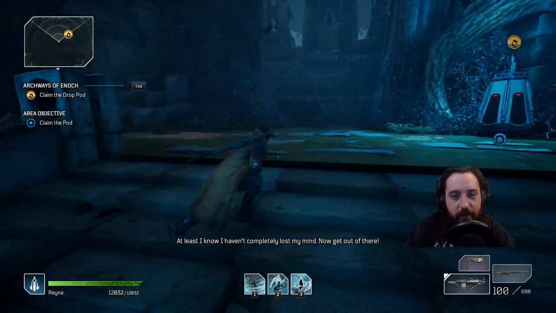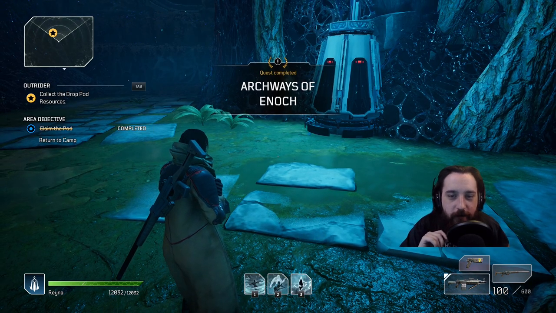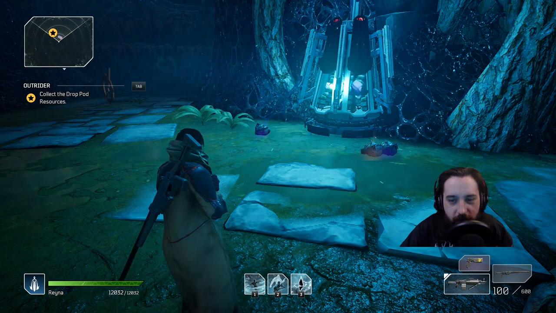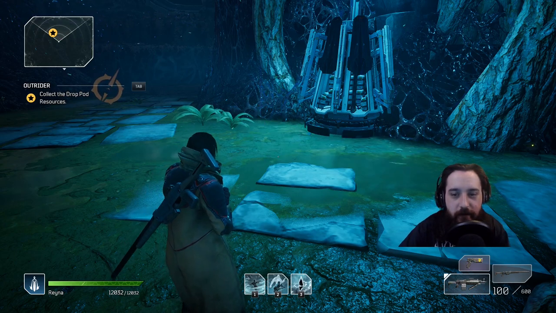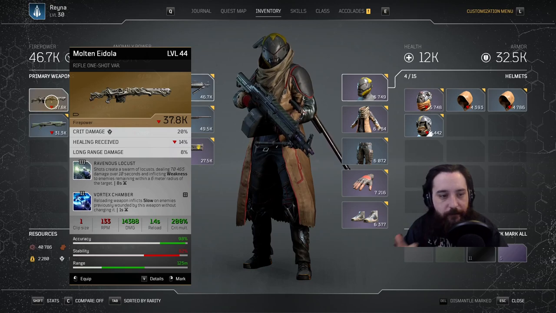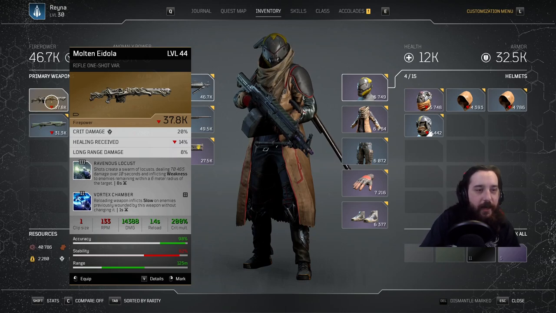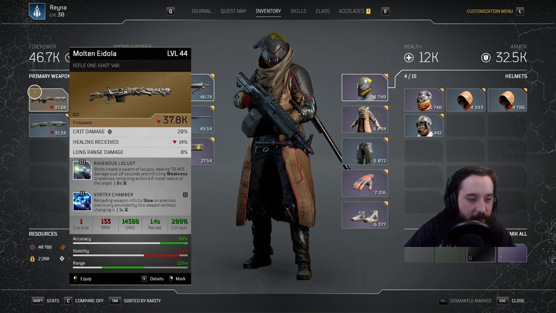Let's see what we got. See if we got anything good for the YouTube. Ooh, we pulled a legendary. What did we pull? I don't think I've ever had that. Molten Idola. I butchered that. Not a bad weapon to run with this build, since we're not really using a gun anyways. It only has one bullet. Very cool.